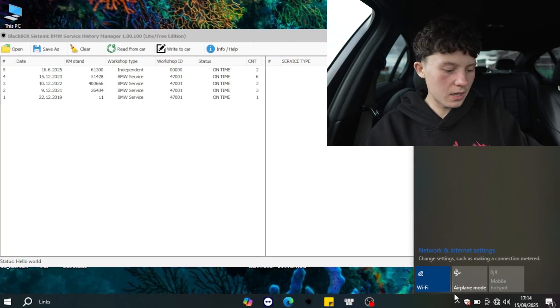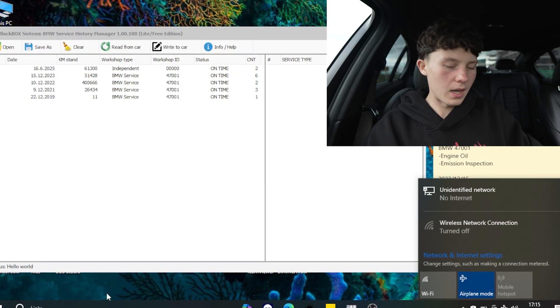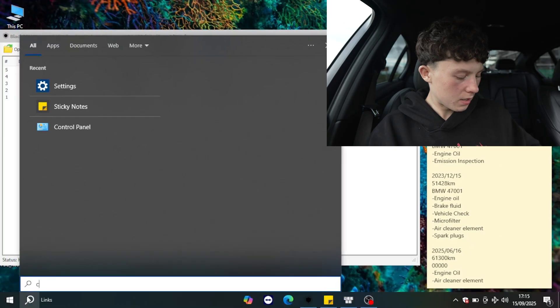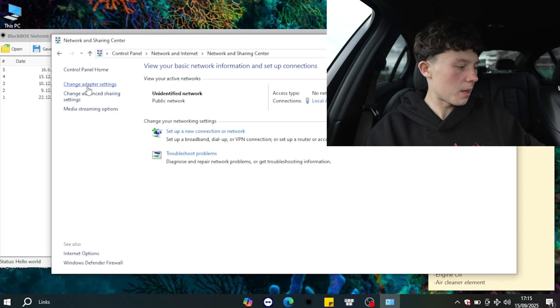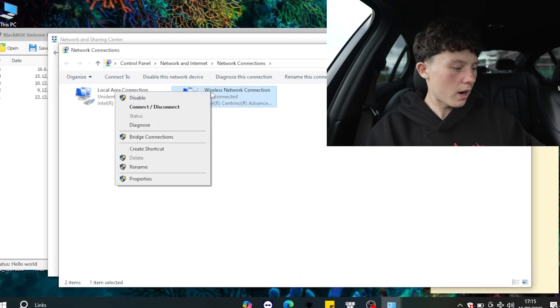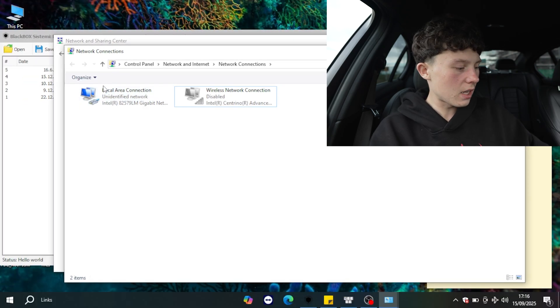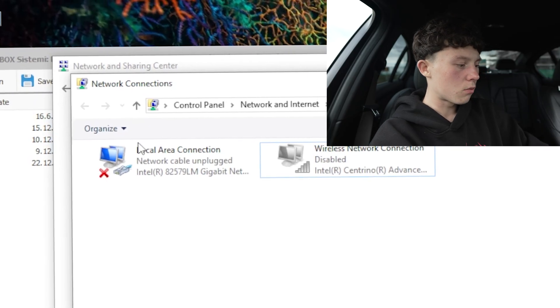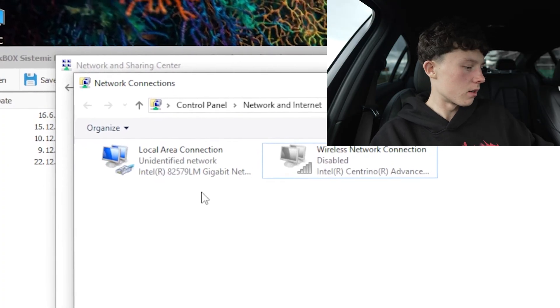Let's quickly go and add it into the car. I'd recommend pressing your start/stop button three times to enter diagnostic mode, just to be safe and make sure the car doesn't turn off. When you're on your computer, go down to Wi-Fi and put it to airplane mode or turn off Wi-Fi to make sure no connection interferes while coding. You can also go into Control Panel, Network and Internet, Network and Sharing Center, Change Adapter Settings, and disable the wireless network connection for extra safety.